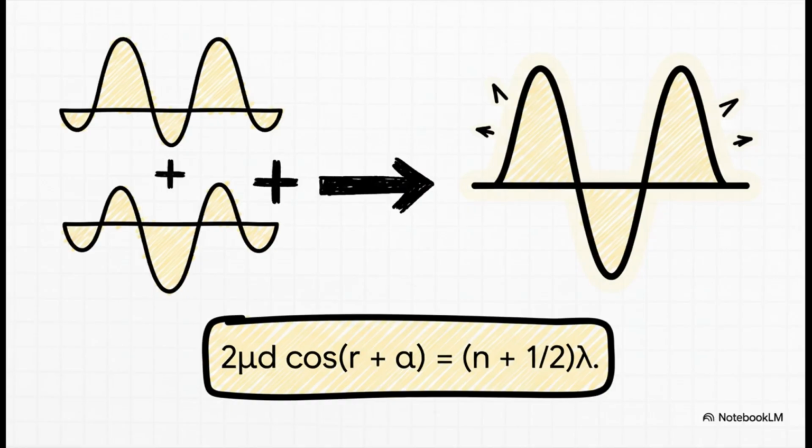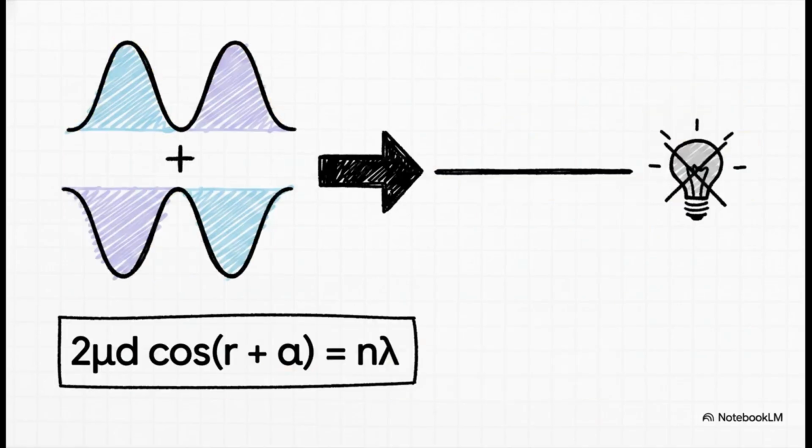Well, they show up in places where the two light waves reflecting inside the wedge meet up perfectly in sync. Peak lines up with peak, trough lines up with trough. They basically give each other a high five and get brighter. We call that constructive interference. This formula here is essentially the recipe for brightness. It's telling us exactly what thickness d is needed for a specific wavelength of light lambda to create a bright spot.